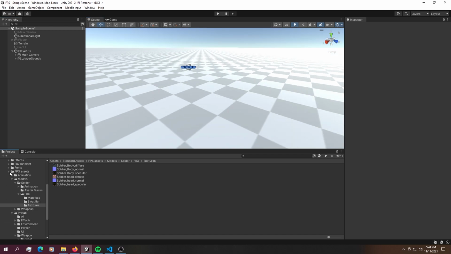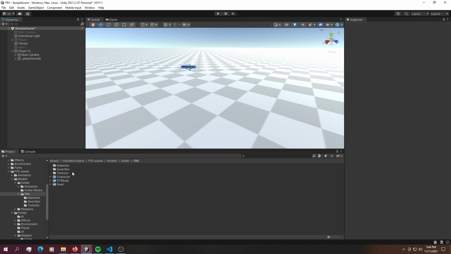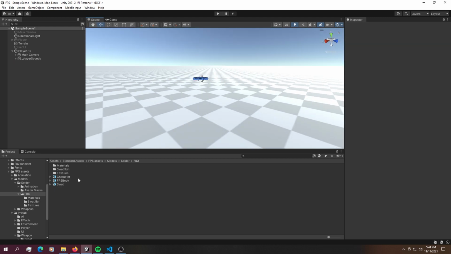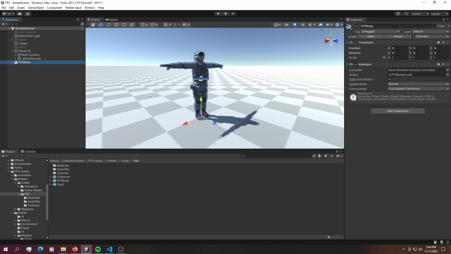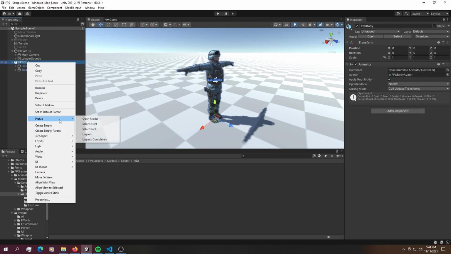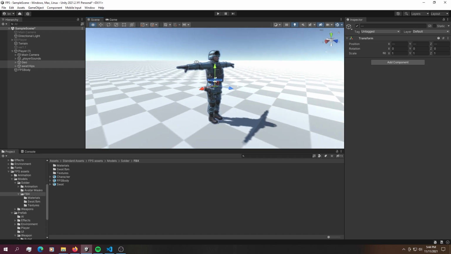So we're going to go into the FPS asset that I provided down in the video description, and we want to navigate into models, FBX, and we just want to drag in a character right here. So we have a couple of options. We can drag this guy in here, we can drag this guy in here, and we can drag this character in here as well, which has some missing textures. So obviously we're gonna drag and drop in our FPS body right here, and that is all we're going to need for now. Next step is to just unpack the prefab, take these two child objects and drop them inside the player. So that is all you have to do for now.